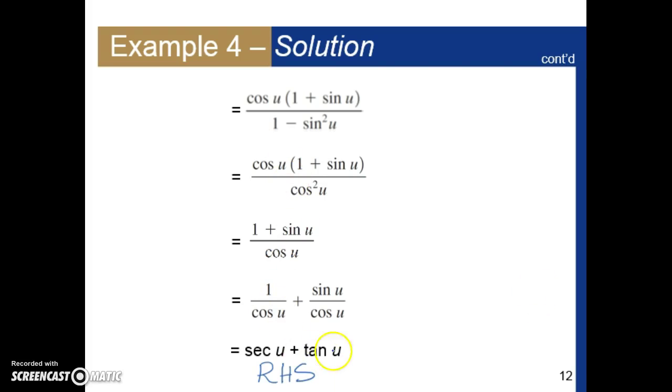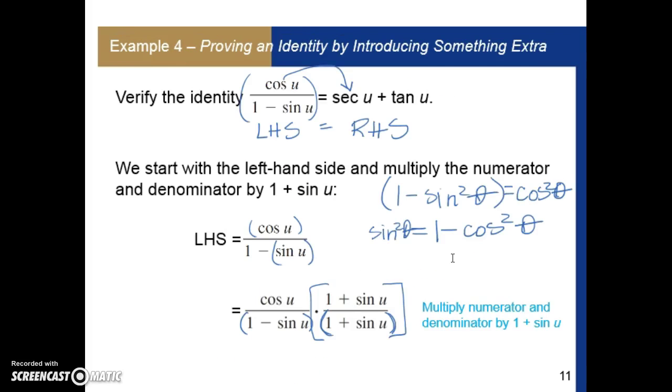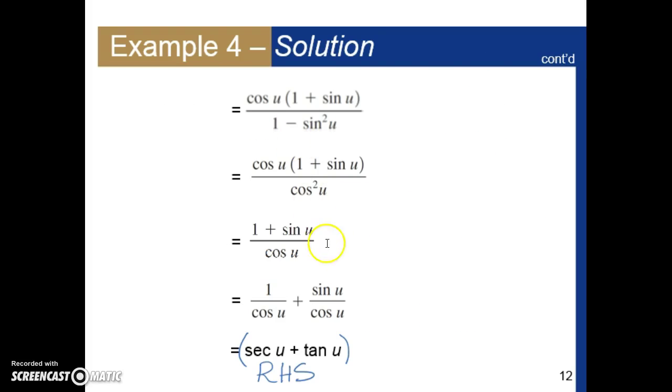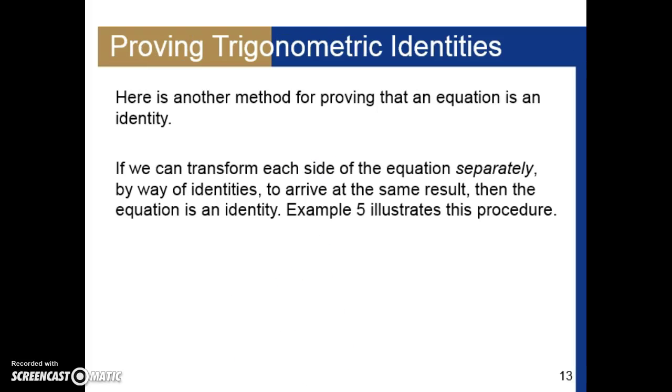And as long as we continue to be able to do that, that is what makes this original equation an identity, because that means it's always true no matter what angle measure you put in there. This relationship is always true because this does indeed equal that. We just proved it. And if they're equal, then this is what we call an identity. So let's look for one more technique.